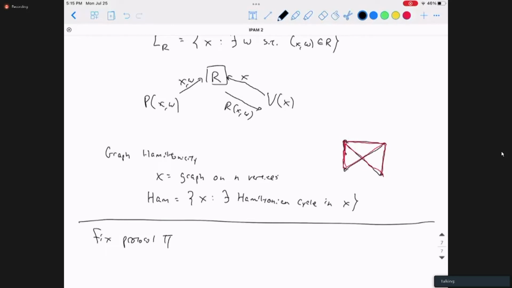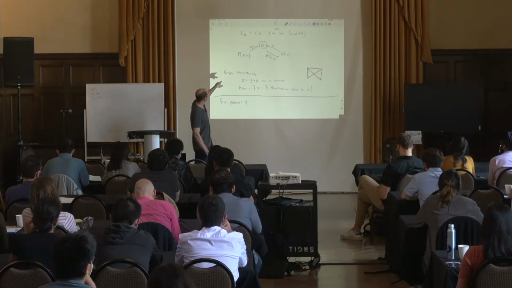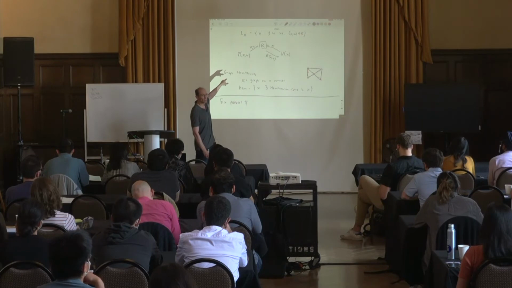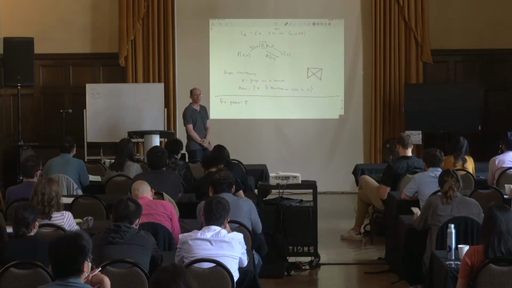Yes. So it's a little bit of a technicality because what I want to do basically is prevent P from changing X to some other X prime. And the way to do that is by having V send X and then R just checking that they're equal as a sanity check.